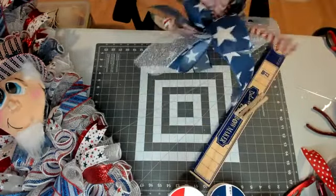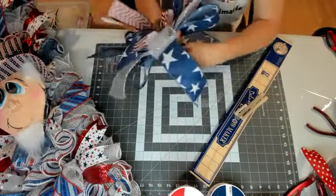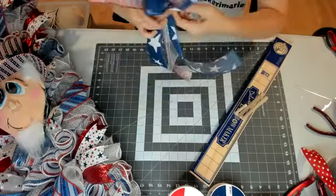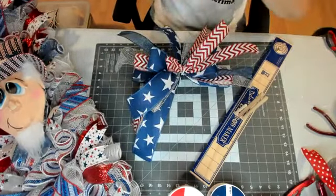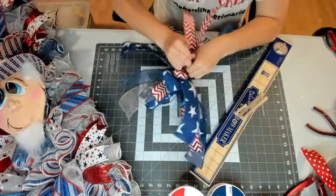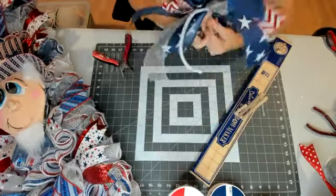Collapse, y'all. Alright, so get it, bring it around, and I always use the pipe cleaners when I do these. Twist it, and then I'll go back, get my zip tie to make sure it's really secured, and put on it, and pull as tight as I can. Need to slide it towards the back though.